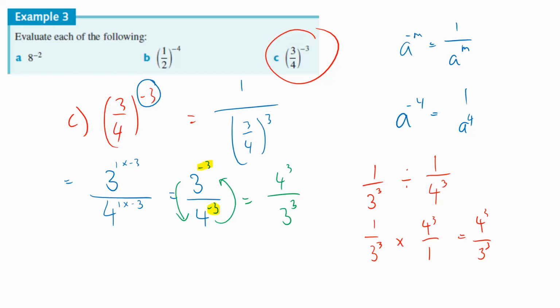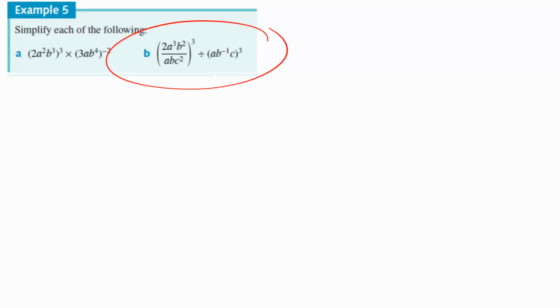Alright, here we go. Last problem for the day. And then you can go on to exercise 13A. I'll give you the questions sheet as well. And that's it for today. Last problem. I want you to do B. Simplify B. Use all the skills you've learned so far. There's 7 rules in total. Make it as easy as possible for you. Don't make it harder. Simplify where you can.